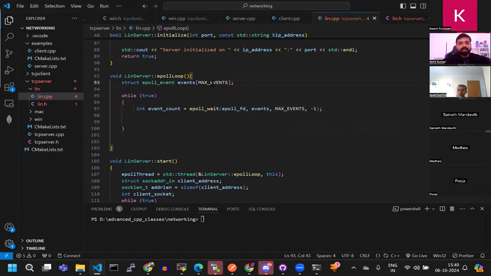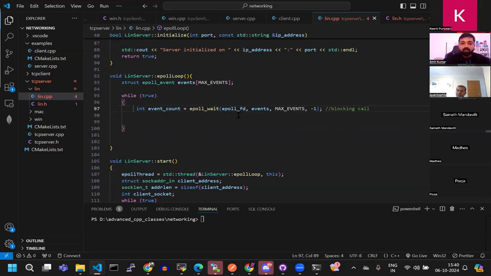Okay. So max events that we can give, how much? I'll tell you what this API is, then you will understand what max events is. So this is the call, epoll wait, right? This epoll wait is a blocking call. So if there is no event happening, this particular thread will be waiting here.